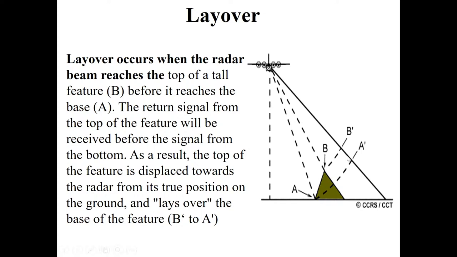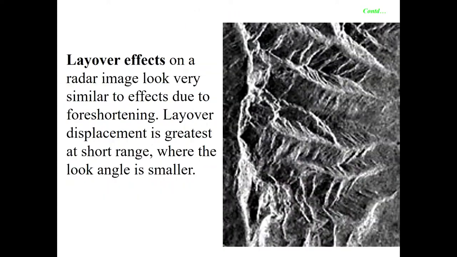At that time we will not have any information of the slope, because the complete slope information will be covered by the top, even the bottom will be covered by the top, so we will not have any slope information. Layover generally occurs in the near range of the SAR data set. Here you can see that due to the layover effect, we are not able to get any information of the slope in these images in the near range.